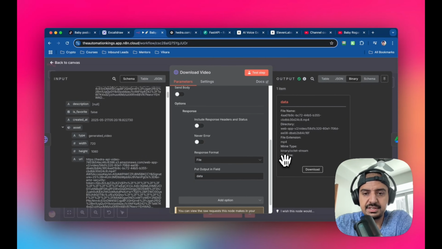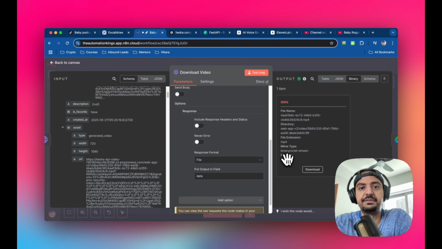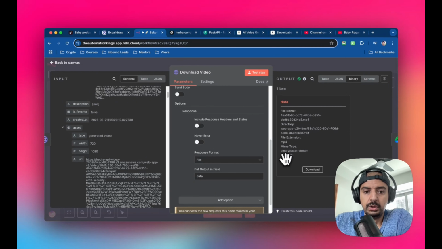You can see in this instance it's a 7.3 megabyte file. When I was testing it, I had 20, 30, even 50 meg files because the output was huge. So to set it by default, I want to make sure that the output is data, which means I can download it instead of just viewing it as a string, which is obviously no good to me. Okay, so when you test a step, you'll have the data file here.